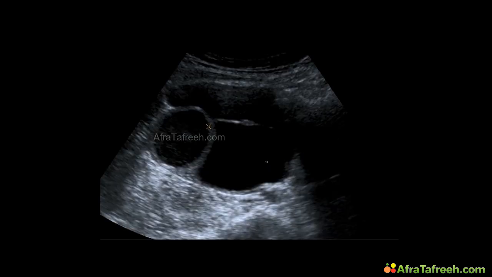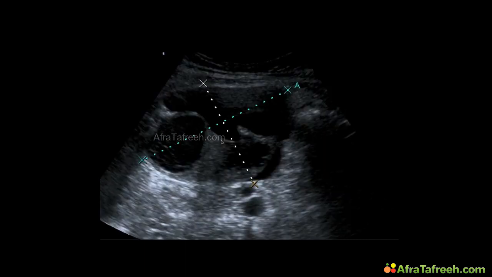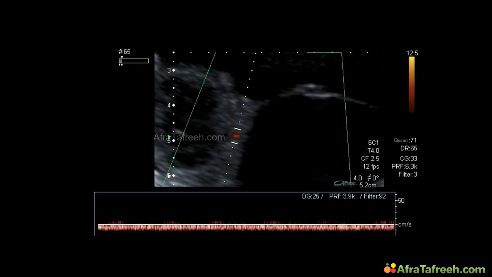Let's take a closer look at an unclear cyst. We can see over here a cyst nearly 5 centimeters in diameter. There are septa. Some of them are quite thick. I can't see any solid tissue inside the cyst, but on the next screen we see there is also vascularization in the septa, which can also be a sign of malignancy. So this cyst is complex and further examinations have to be done.